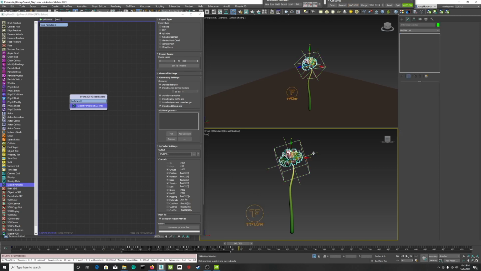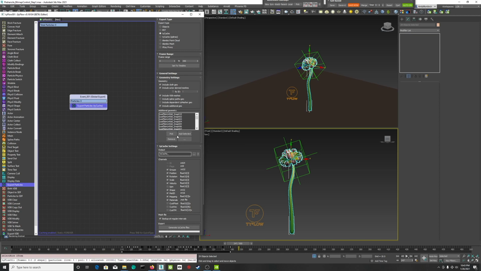Now we're going to select all the objects that we have. We don't need that dummy, and we don't need the bones. We just need the geometry. And we're going to add selected. And now we have all these guys in the list. As you can see, there they all are. We have our 21, 25 petals, 27. There's lots of them. Lots of flower petals.